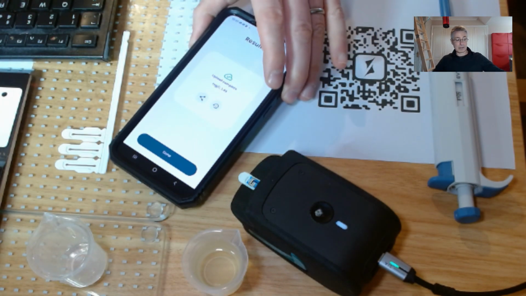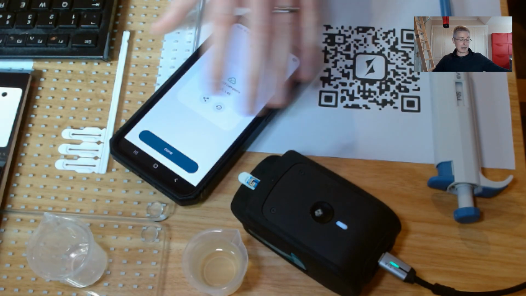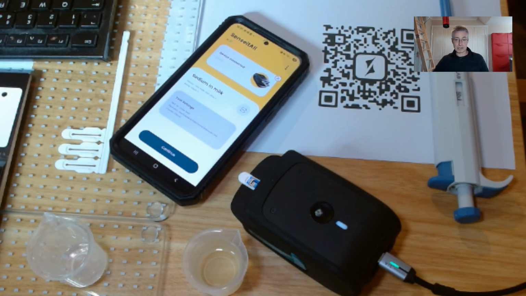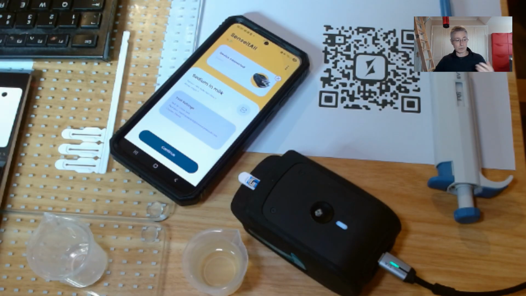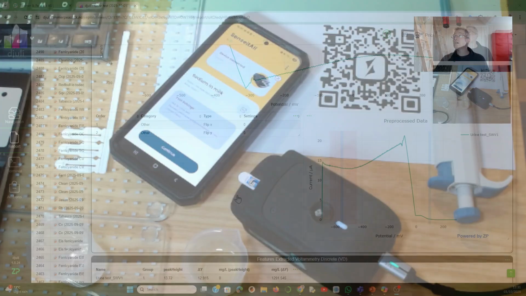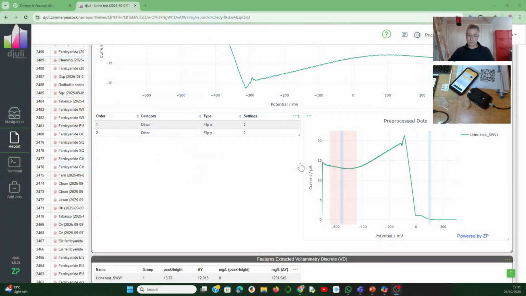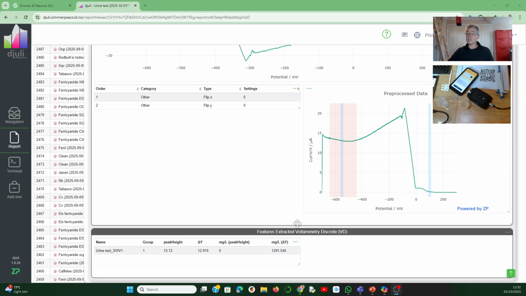We do have connectivity. So this is an app. As I say, it's available. We're not expecting people to go to market with that, but it does certainly help when you're trying to get to a minimally viable prototype. It's driven by QR code, so it's very easy to generate a new QR code and reskin the app and give it a new application. And then we do have this whole cloud system here, which has had thousands of hours, if not tens of thousands of hours, put into it, being able to turn electrochemical signal into a concentration really quickly. So you can really see it's a full technology stack.